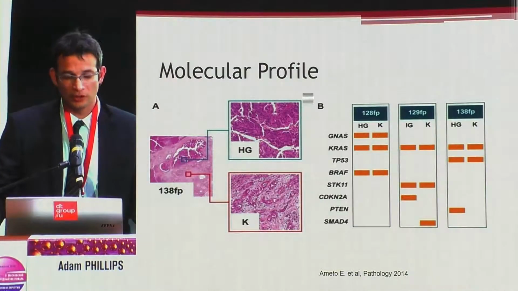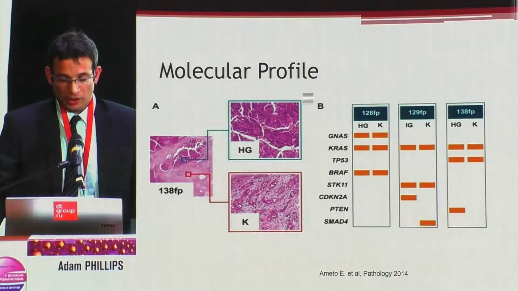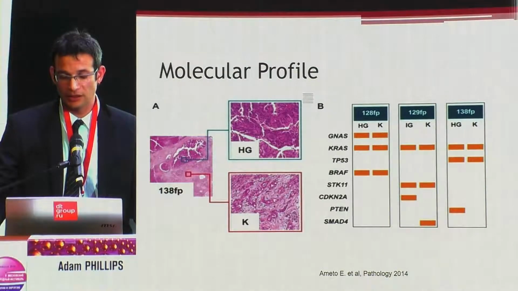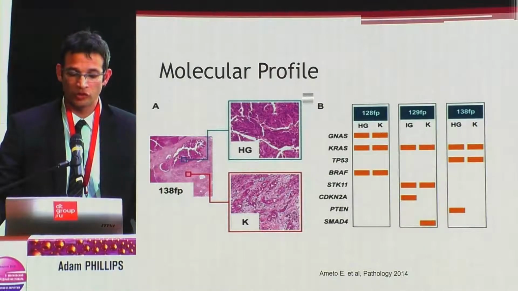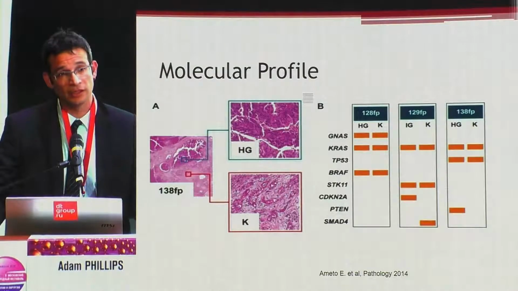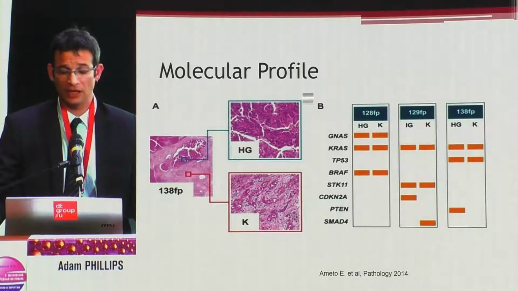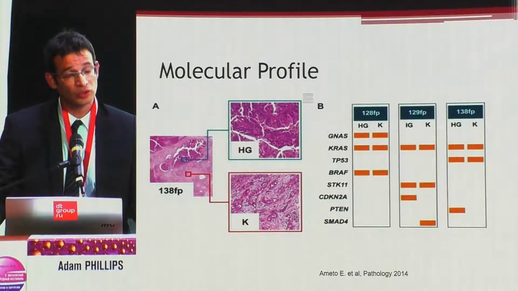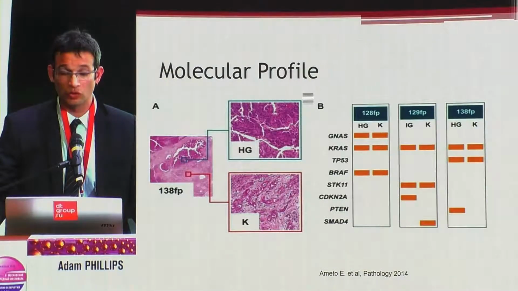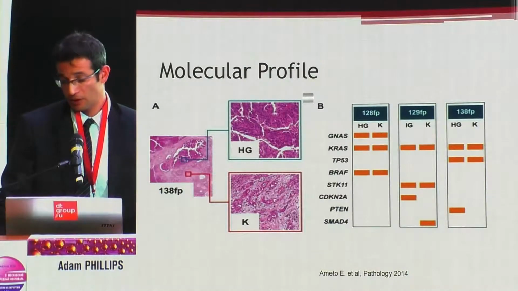What about molecular profile? Does it help us to manage these patients? The most studied molecular markers in the literature are GNAS and KRAS. They are found at a high level in patients with IPMN, and in some studies high levels of these two molecular markers have shown a correlation with dysplasia. So we don't know yet, but maybe it will help us in the future.